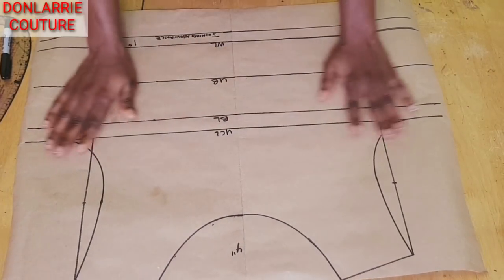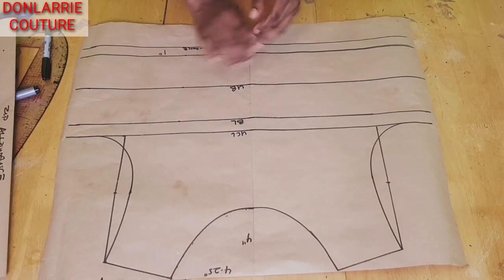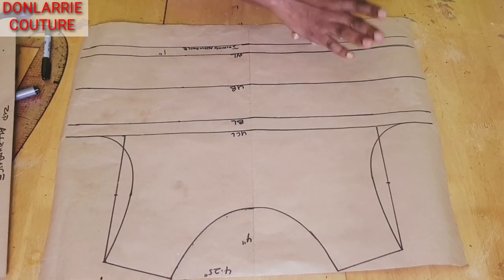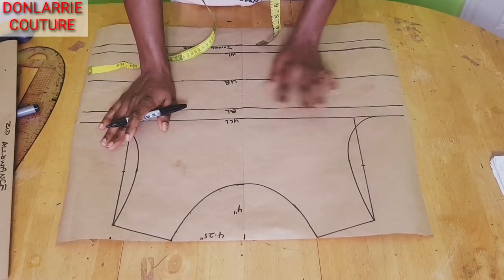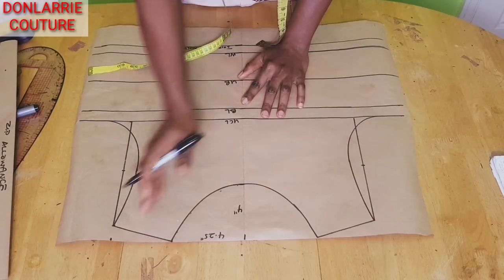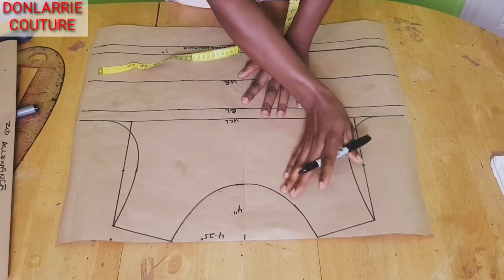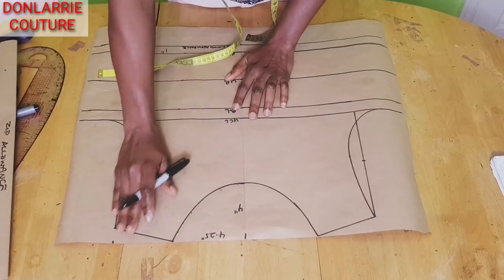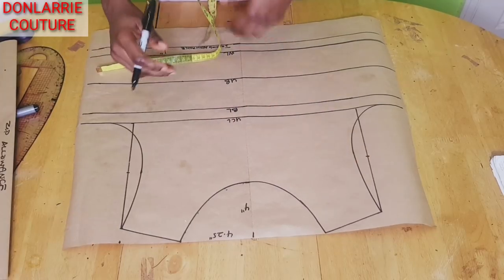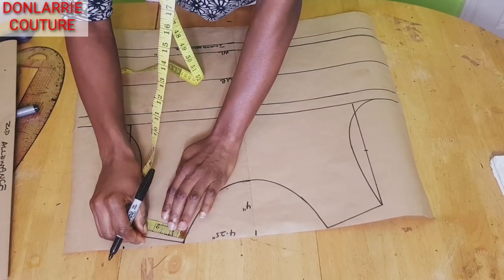If you're working directly on the fabric you will need to open it up like this. As you can see, we have a full front bodice. The first thing we're going to do is to create the one shoulder neckline — the asymmetric neckline. Once you've opened it, you need to decide which side you want to cut off to create your one shoulder blouse. I'll be cutting off this shoulder, keeping this side. Once decided, come to this shoulder tip and measure 1.5 inches.